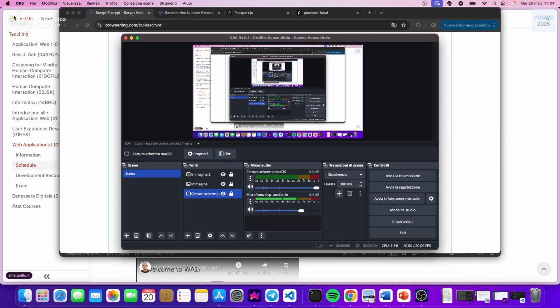Okay, app.use(isLoggedIn). What happens by putting just this is that all the APIs below this are protected by the authentication.